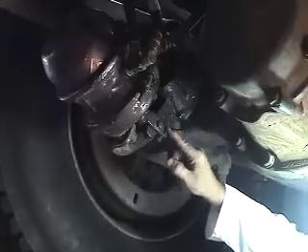When performing a brake adjustment procedure, first you need to know what size brake chamber you're adjusting. Because of MTO specifications, each brake chamber has its own limitation for brake pushrod stroke. This being a number 30 style brake chamber is allowed two inches of brake stroke. So when the brake pedal is pushed with the emergency brakes released, you are allowed two inches of actual pushrod travel before the MTO declares that this vehicle is out of service.